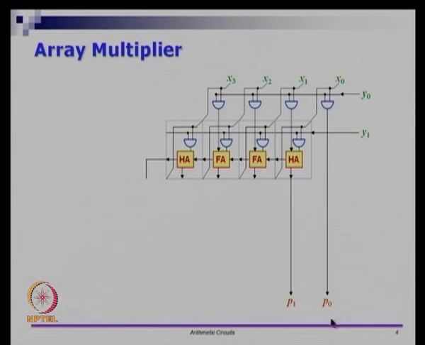The interesting thing is P0 can be looked at as just x0 into y0, you do not need any more calculations. Now, let us look at the next stage. You look at y1, you take y1 and multiply with x0, x1, x2 and x3. You multiply all of it together, this is the same as taking the second rightmost digit and multiplying with the multiplicand, and that multiplication is again just a sequence of ANDs.